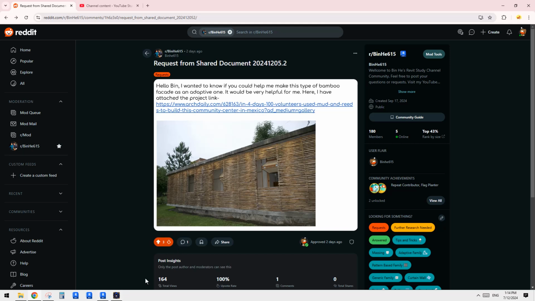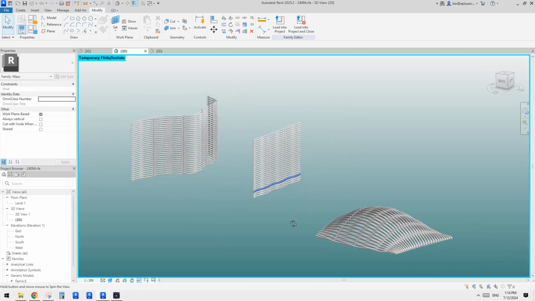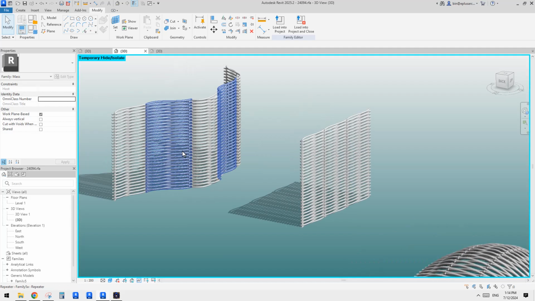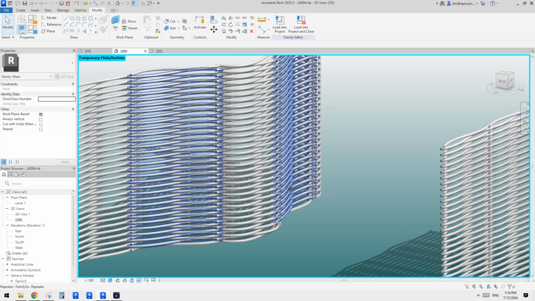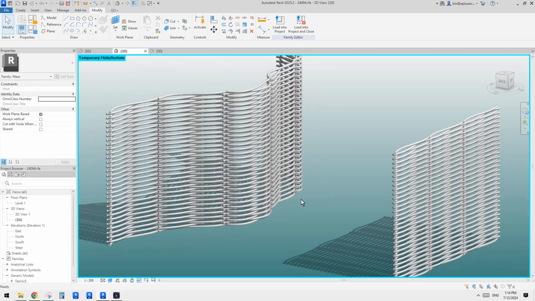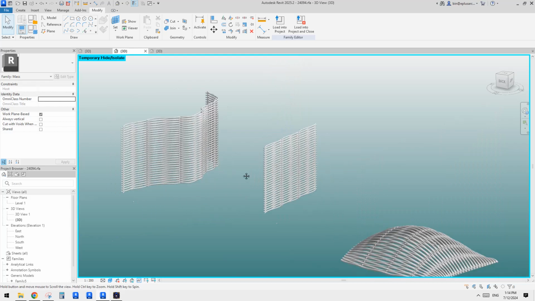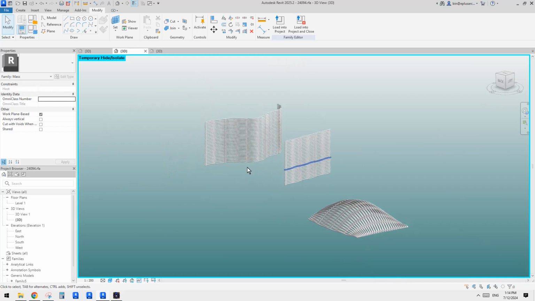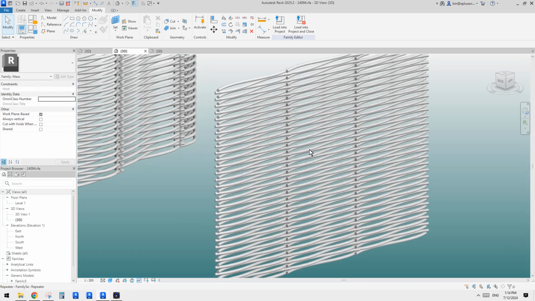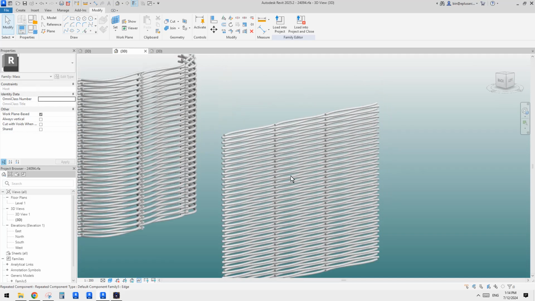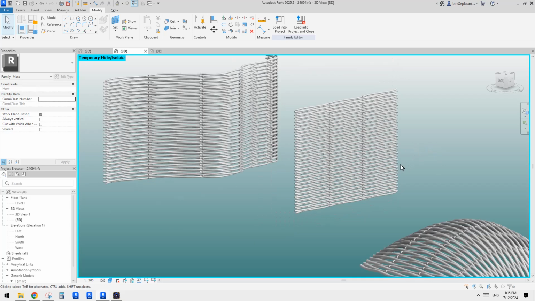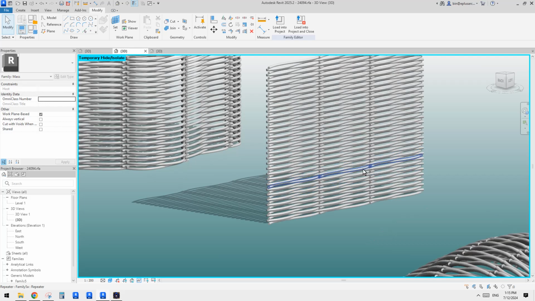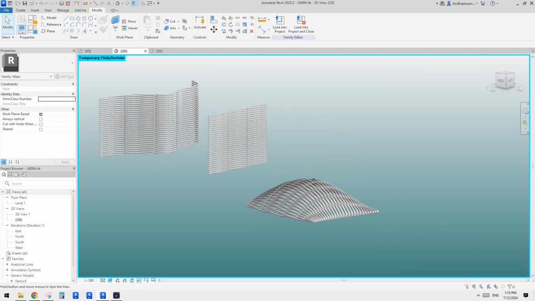Last time we did this one. So this is the one we did last time. Today I'll just quickly go through the Dynamo part of this one. What if we want to adjust this a little bit, to create a little variation in these families to make it more natural, or not perfect, right? So, okay, let's do it.